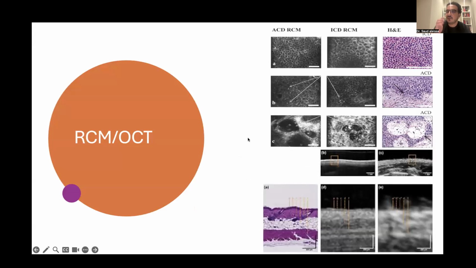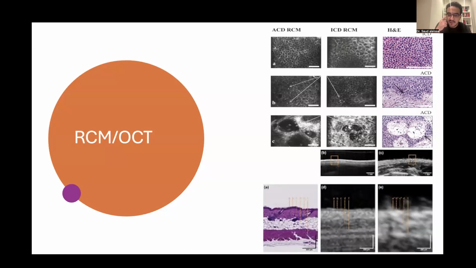Again, what are other tools that we can use to help diagnose pigmented lesions? Let's say you have a patient who comes in, they have a huge lentigo, half their cheek, and this is a real patient, by the way, half their cheek. What are you going to do? You can't biopsy the whole lesion. What you can do sometimes is biopsy scouting lesions, do multiple, and then again, you're not evaluating the whole lesion. So we have something called RCM and something called OCT.